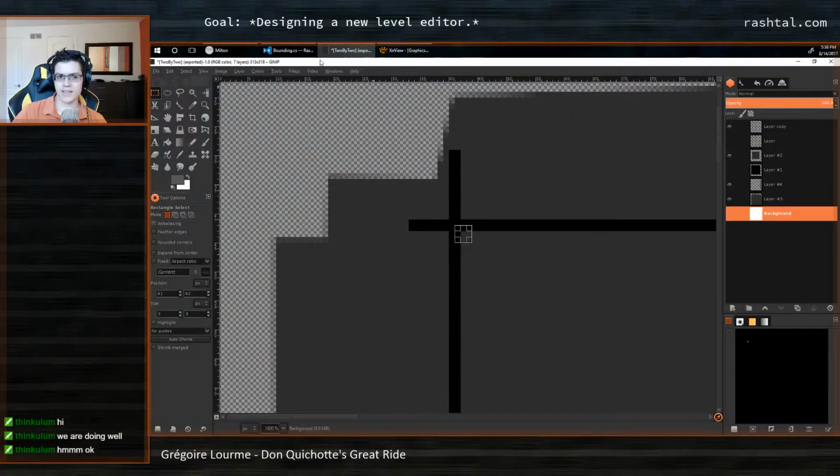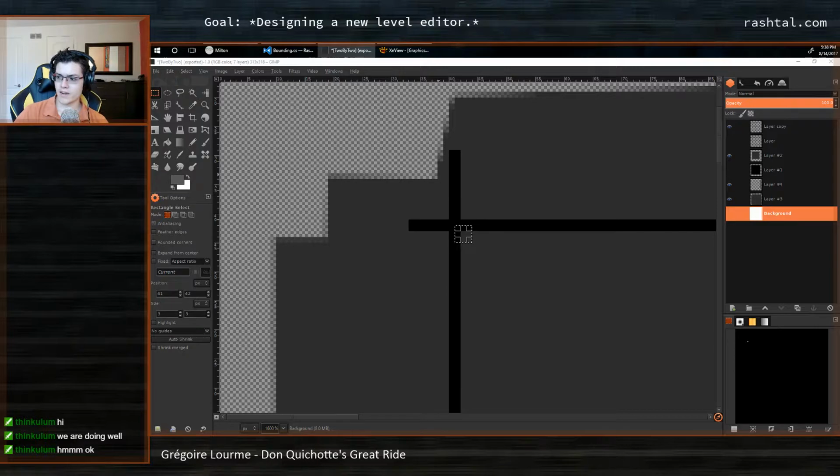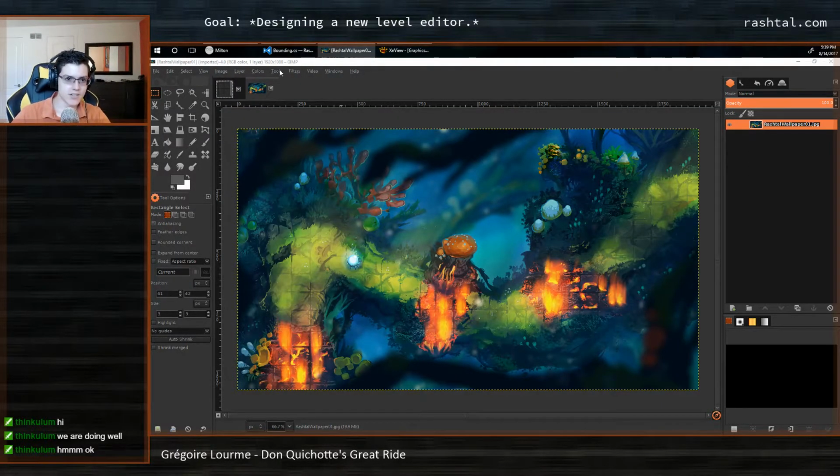I'm also going to make a night mode where the game sometimes goes into night. So with this, all that I need to do to create a night mode is color correction.